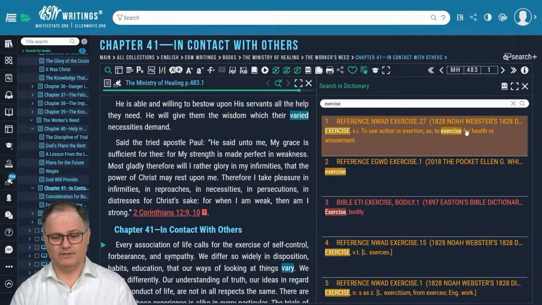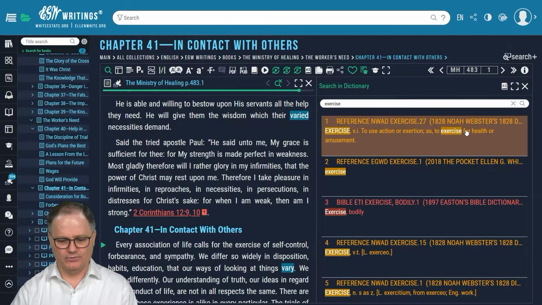This is the edition prior to that, and it has a few less definitions, but the definitions remain the same. It's very useful because they are scriptural definitions, and they are the definitions of the words in the context of the 19th century English that Ellen White wrote with.